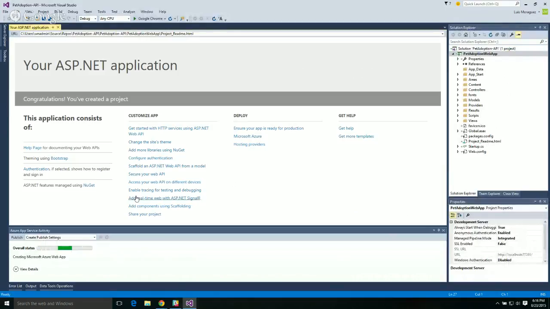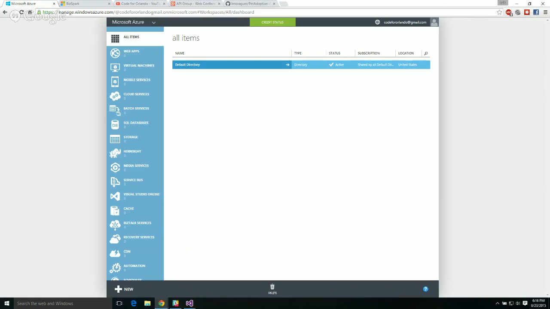All right, looks like we're cooking now. I see down at the bottom it says creating Microsoft Azure web app. So it's putting that on the Azure platform now. Once I see that finish up, we'll go ahead and move over to the Azure platform and check it out. And unfortunately, sometimes it does take a few minutes. You know, spinning up a new virtual machine, putting on databases, so on and so forth takes time.